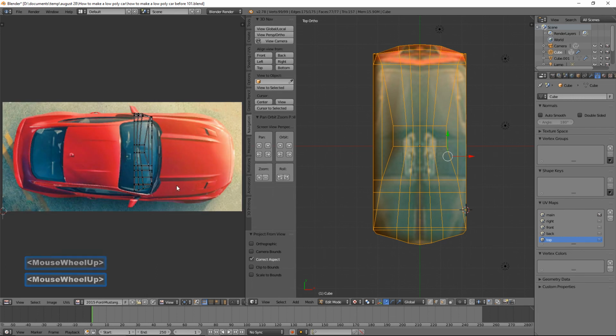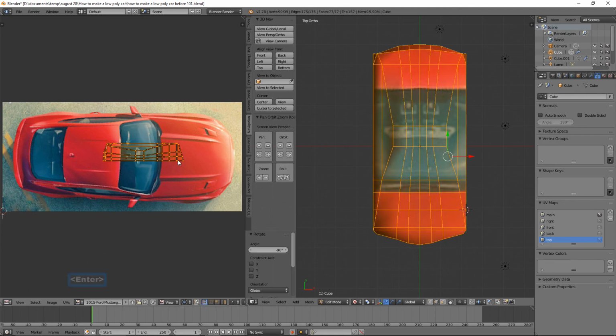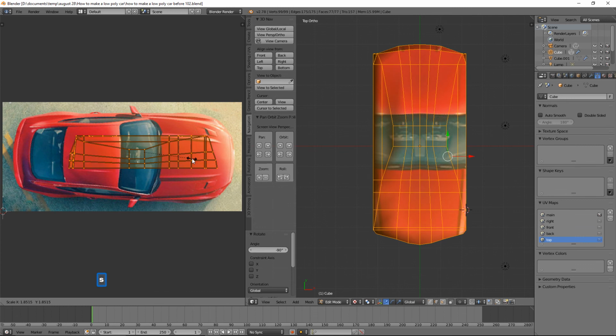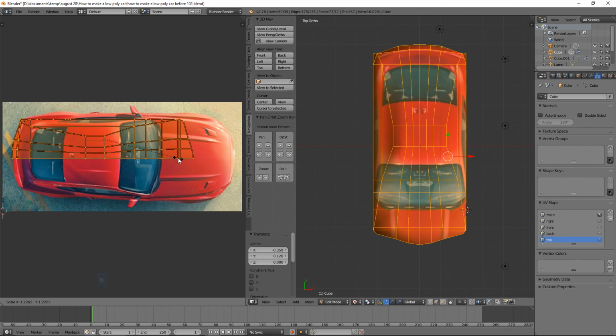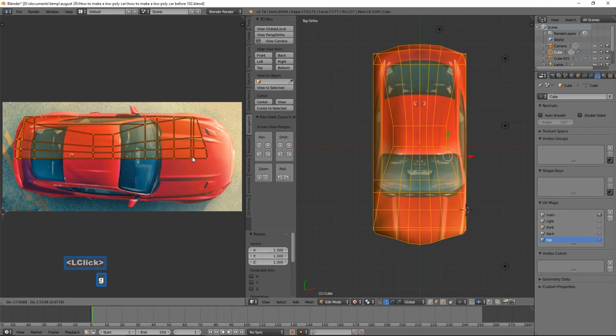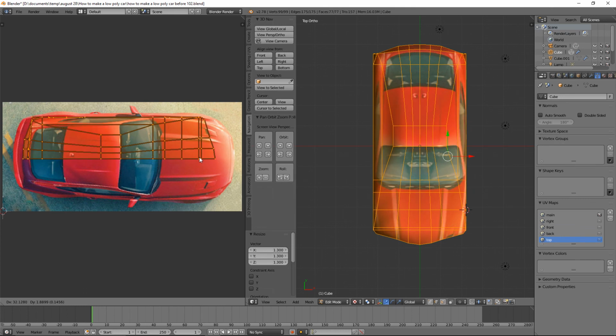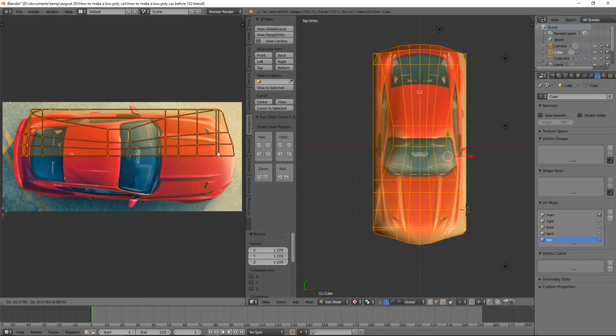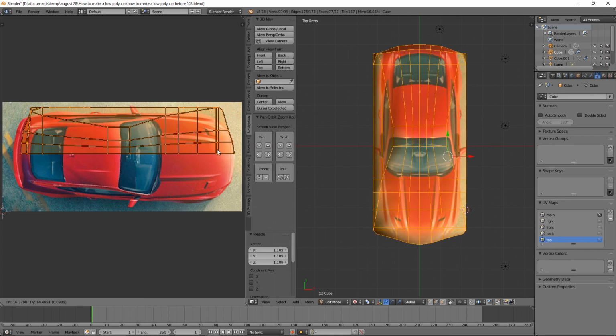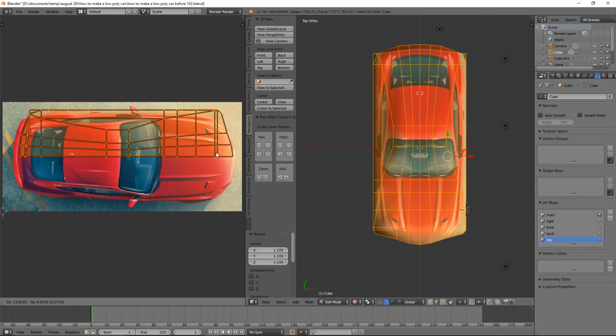Roll the mouse wheel to zoom in. So what we're going to do is press A to select this. We're going to press R to rotate, -90, and then press enter to lock that in. Okay, so we're going to press S to scale this up. I'm going to press G. Press S to scale this up again, and G. I'll press S and G once more, so that I get this at pretty much the halfway point.